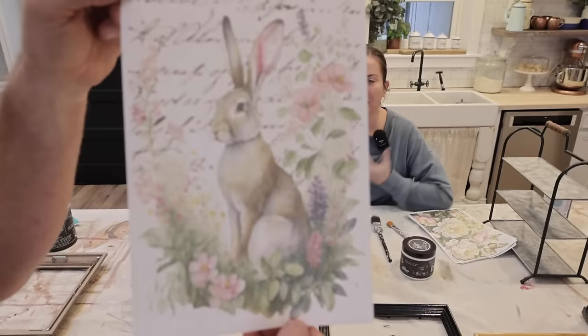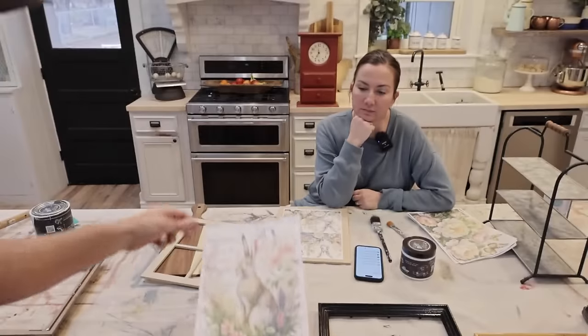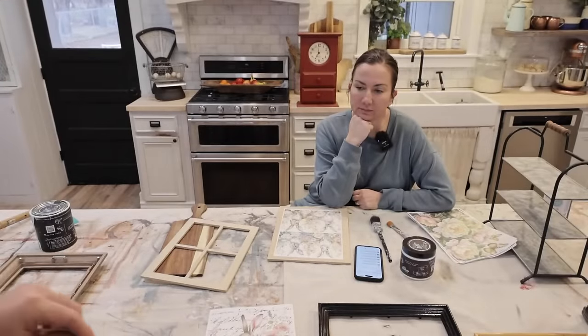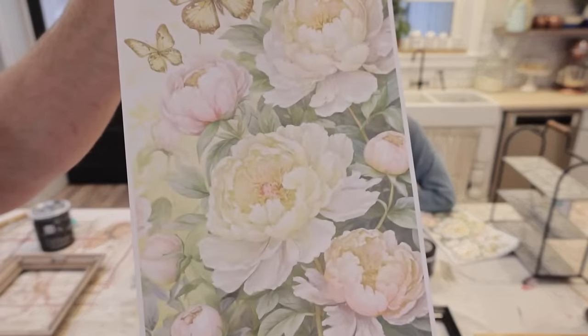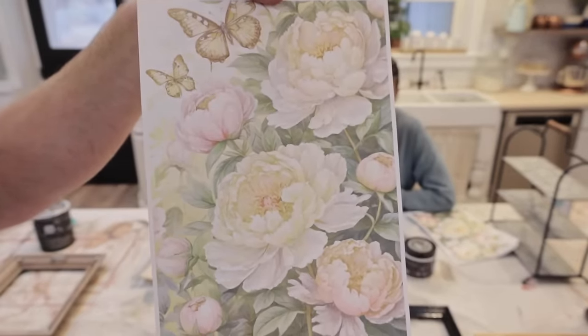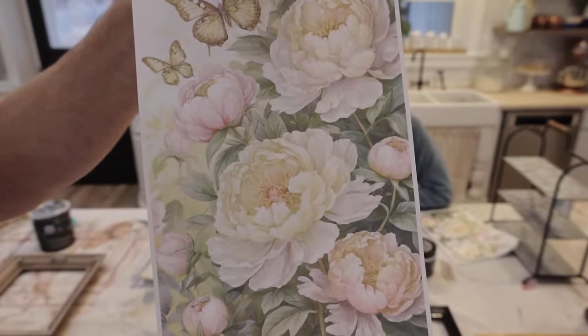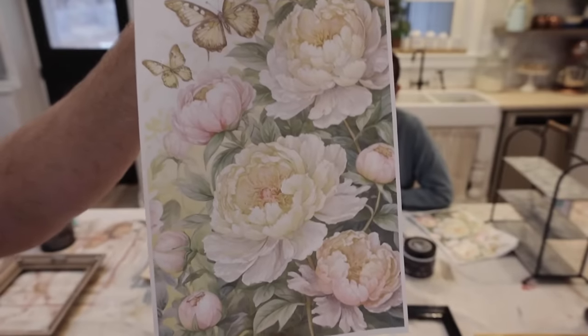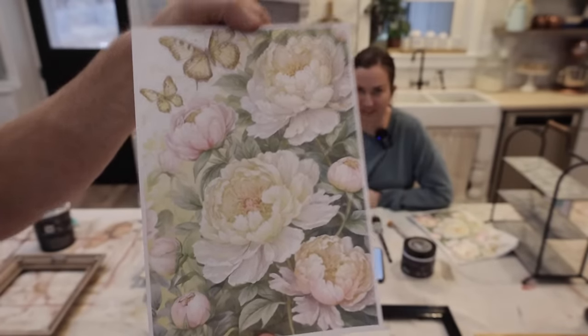So this is the ephemeral bunny, and it's A4 size. They're designed to fit nicely into an 8x10 frame, if you just want to do that, or to go on decor, and the rice paper decoupages really well. We're using archival inks. This is the peony butterfly.